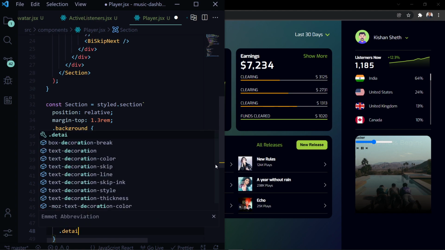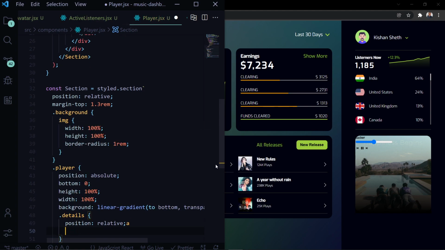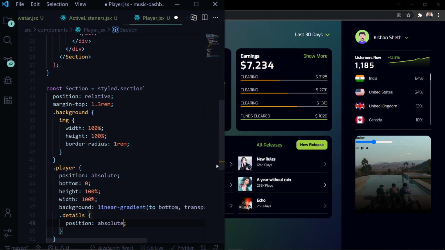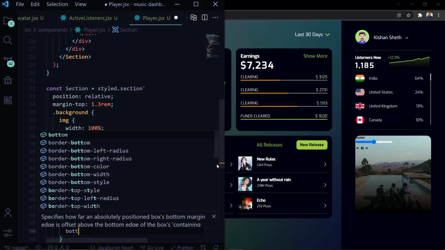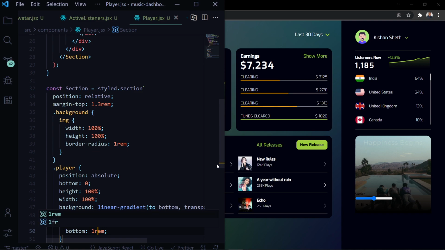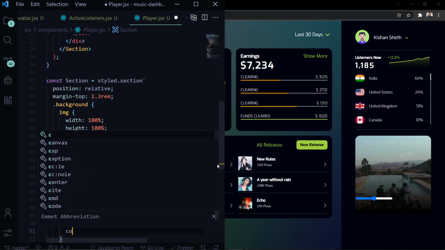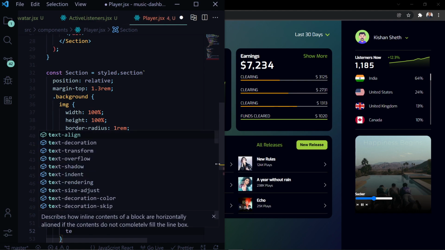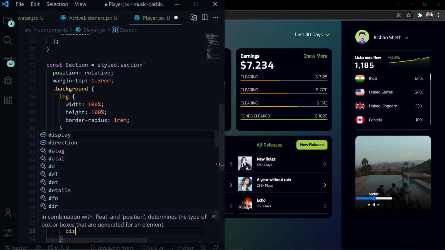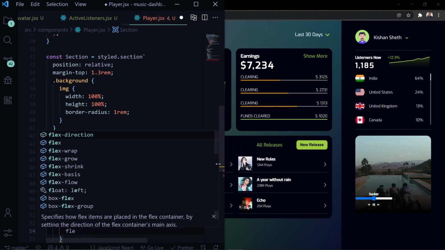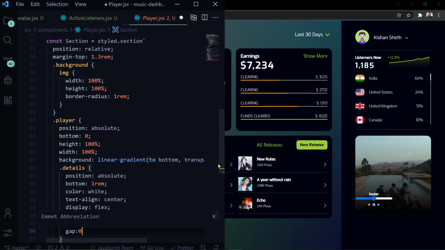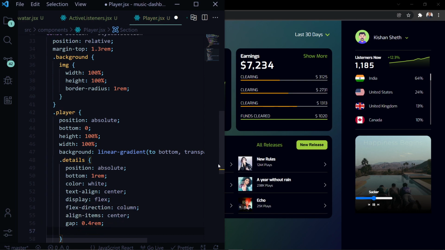Now we'll select the details, give it a position of absolute, give it a bottom of 1 rem, we'll give it a color of white, select the text align to center, display flex, flex direction of column, align items of center, and a gap of 0.4 rem. Then we'll also give it a width of 100%.